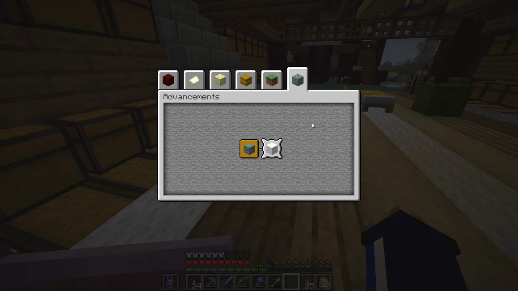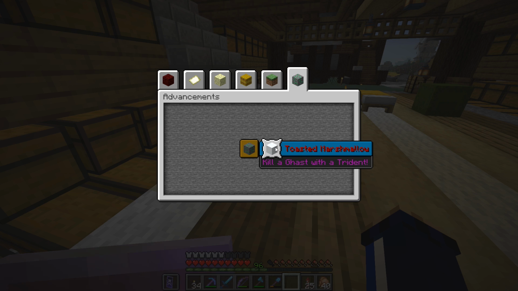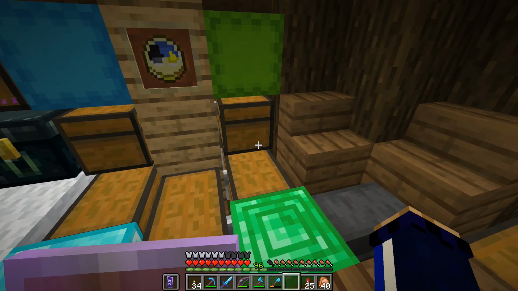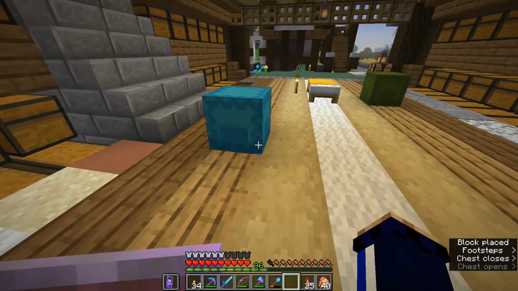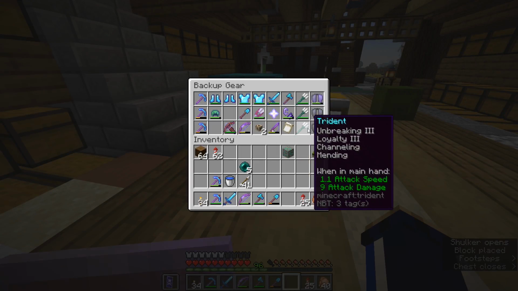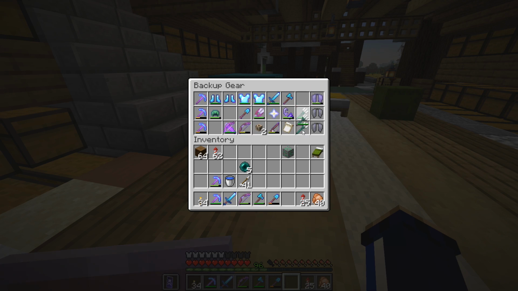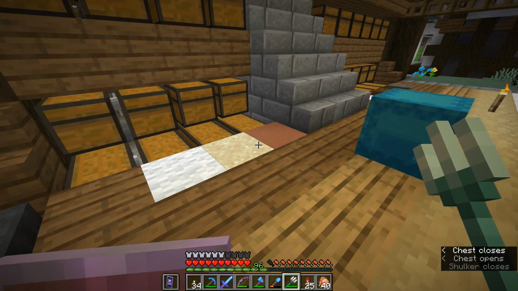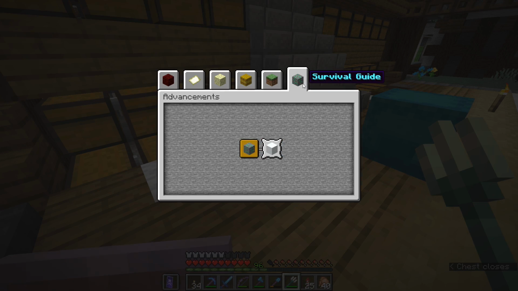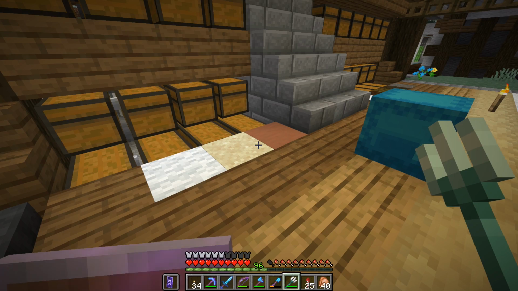Now, if we open that up, you will see that it's already displaying Toasted Marshmallow as an advancement that we can get. We get the pop up there, kill a ghast with a trident. Let's grab a trident out of my backup gear chest, and let's see if we can get one of them. Now, we'll probably need to use a trident with loyalty. Let's bring Stormbringer along for the ride. Of course, if I pop the emerald ore back in here, that advancement is already unlocked now, so it's not going to just disappear when I put the emerald ore away.